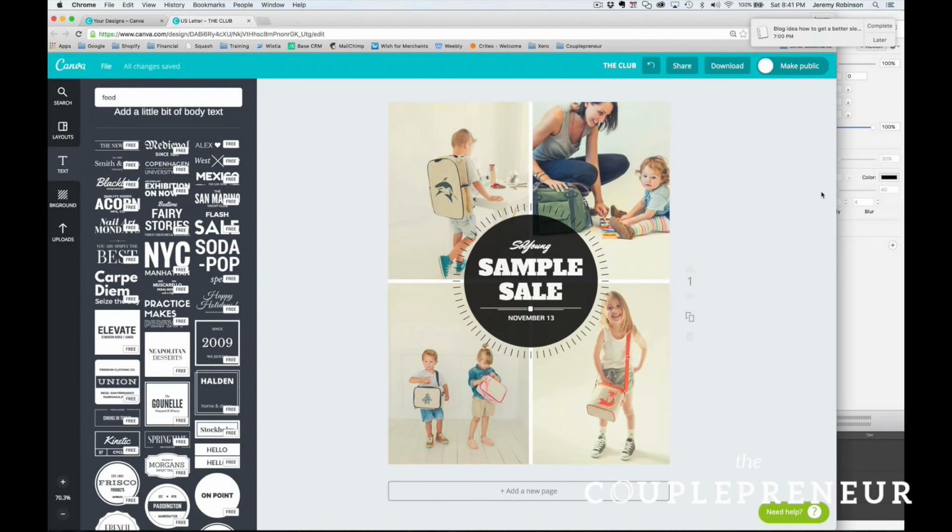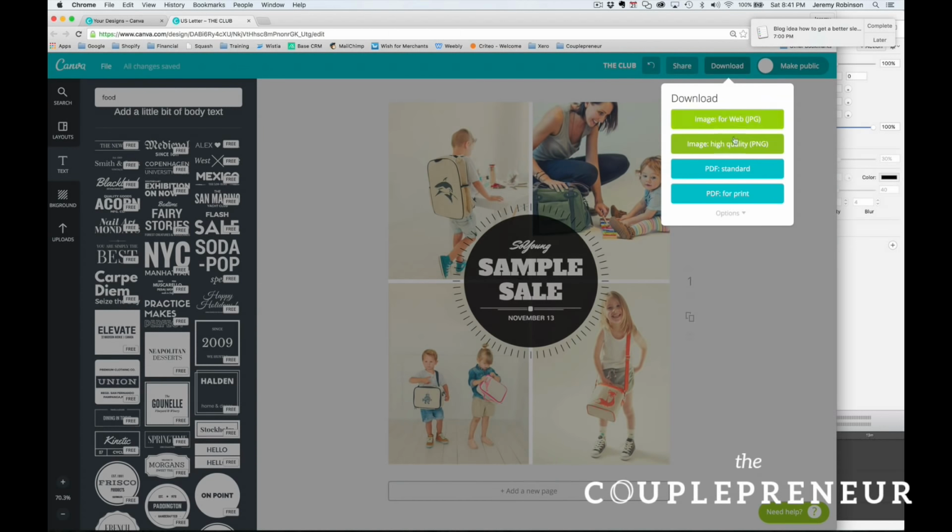And essentially, when you're done, you can download it. There are a few options in terms of download. There are web resolution images here in both JPEG and PNG. Or if you wanted a print file, it'll output a pretty high resolution file. That does mean that you'll have to ensure that the photos you've uploaded, if you're using your own photos, are high enough resolution to support a print piece. Anything that you use from Canva's database of photos will presumably also render at a high resolution if you choose to download it.